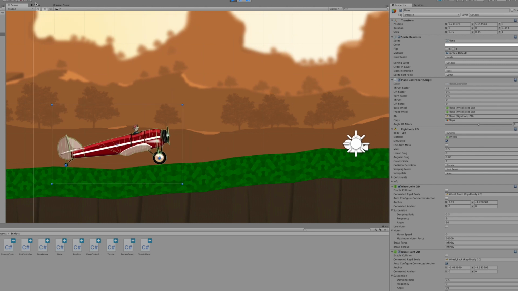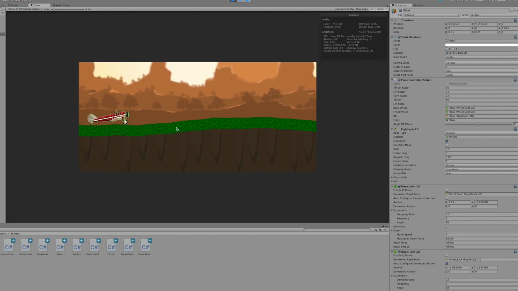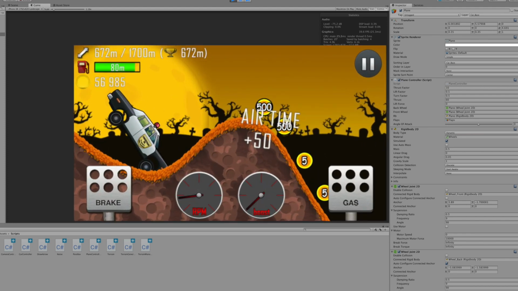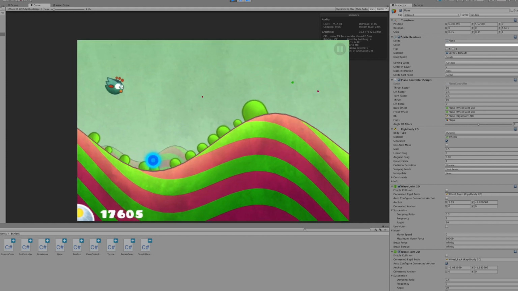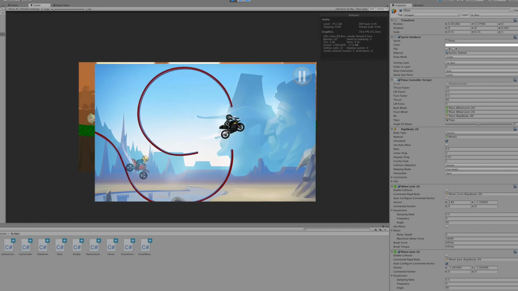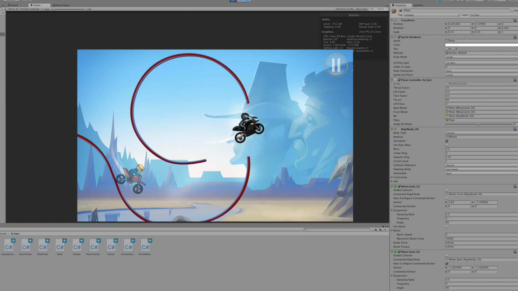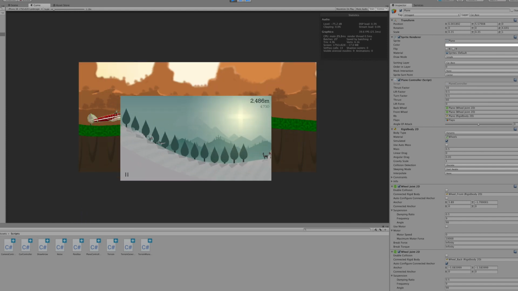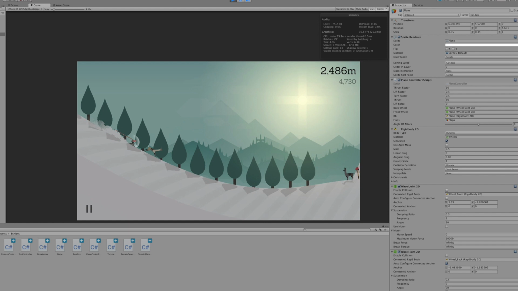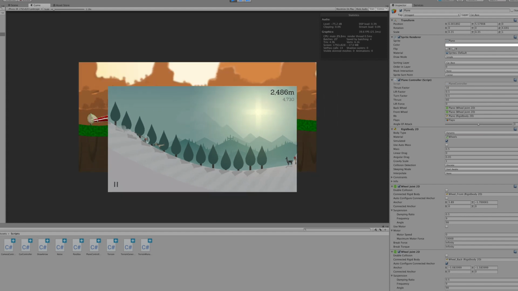My vision for this game is to combine the best features from some of my favourite games. For example, you've got the fun game mechanics and cool vehicles in Hill Climb Racing, the satisfying gliding feeling when playing Tiny Wings, the competitive multiplayer mode in Bike Race, the awesome power-ups and fast-paced action in Jetpack Joyride, and of course, without forgetting to mention, the beautiful graphics of Alto's Adventure.